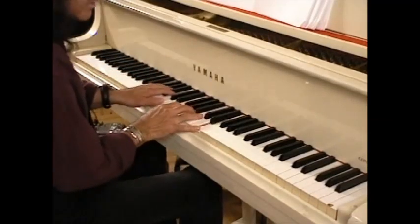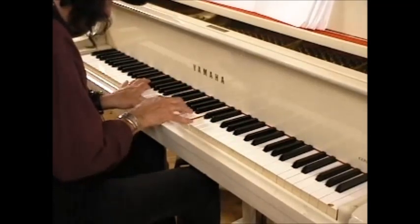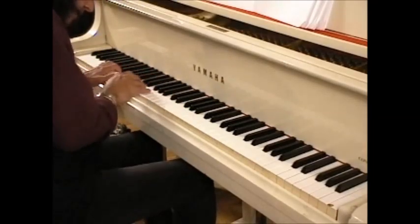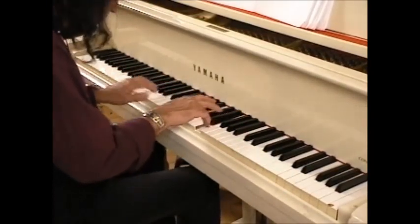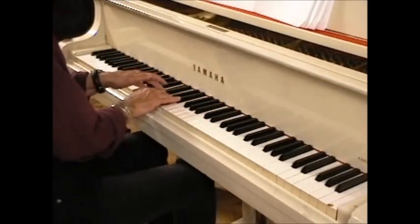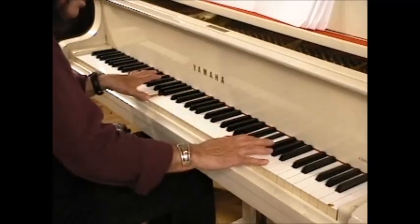Or you can play it real laid back too. The scale is very versatile. You hear it in rock, country, jazz, and of course the blues.